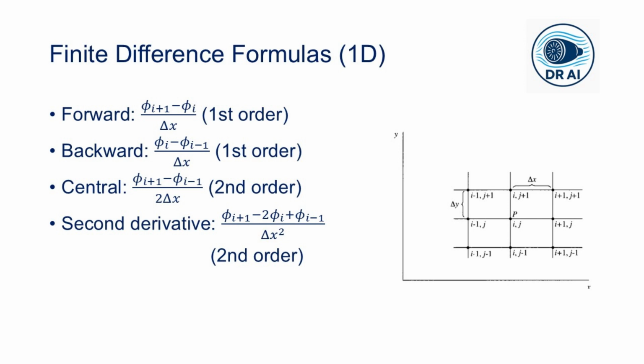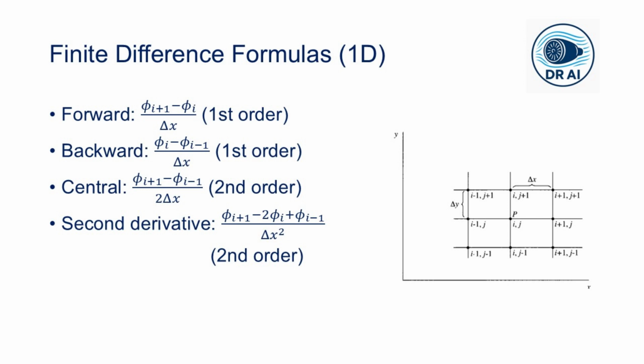From the same Taylor series, we can build different approximations. The forward difference uses the points i and i plus 1, as displayed. The backward difference uses i minus 1 and i, the two points. And for the central difference, we write the Taylor series about the two points i minus 1 and i plus 1, as displayed over here. That is second order accurate. Why? Because the central difference has remainder terms of the order of delta x squared, and the delta x terms cancel out.